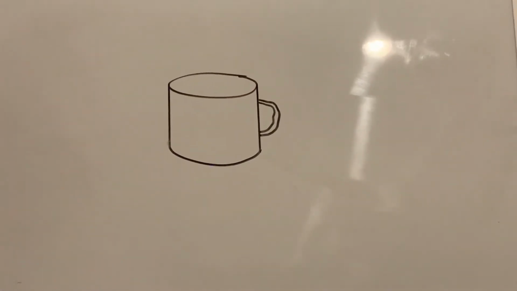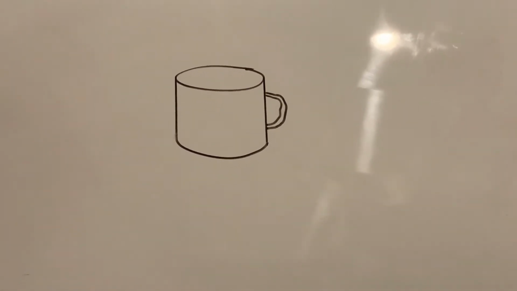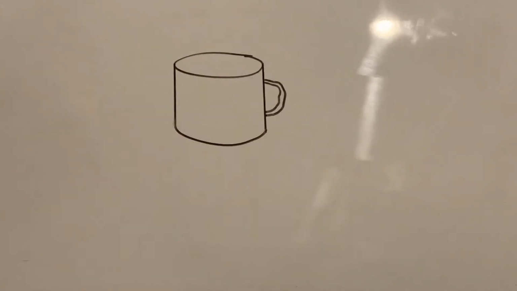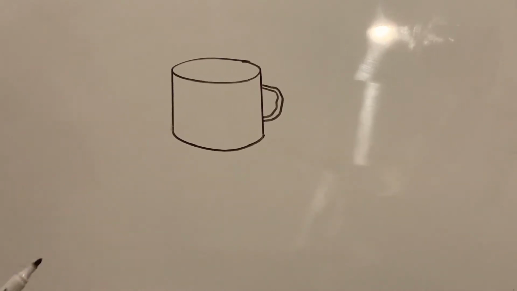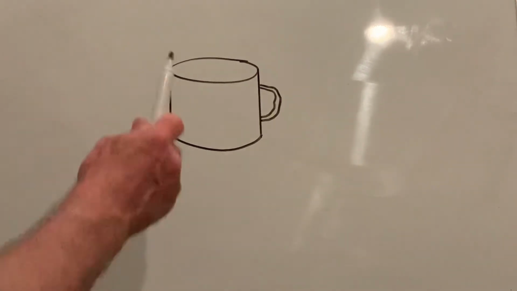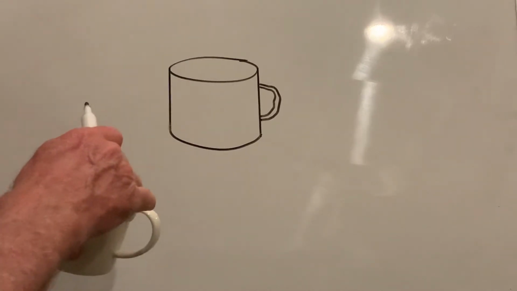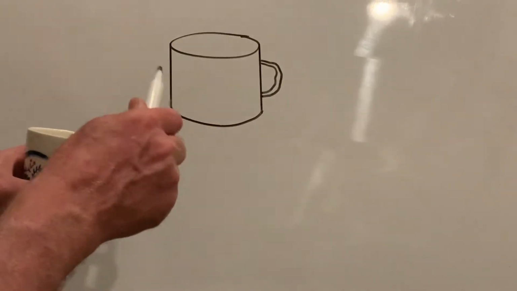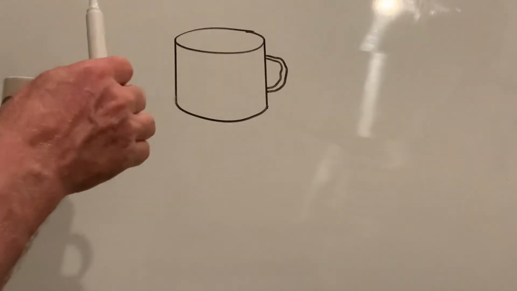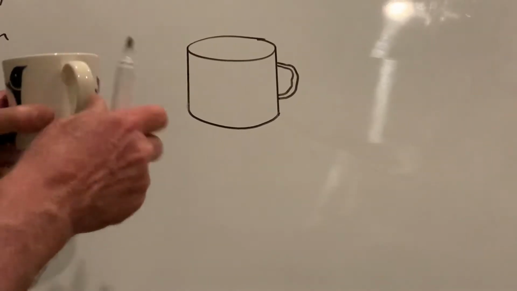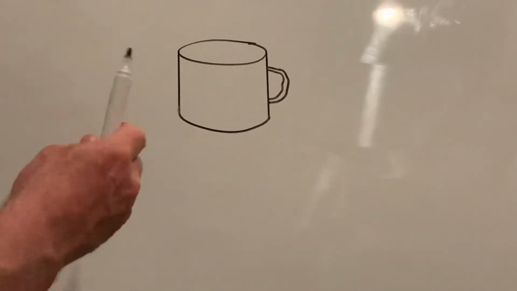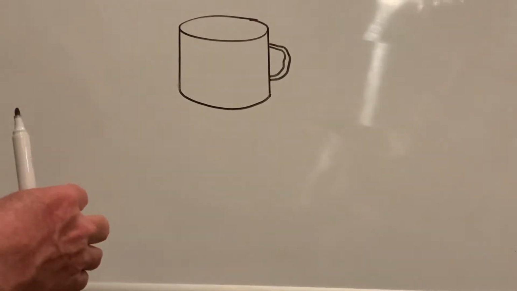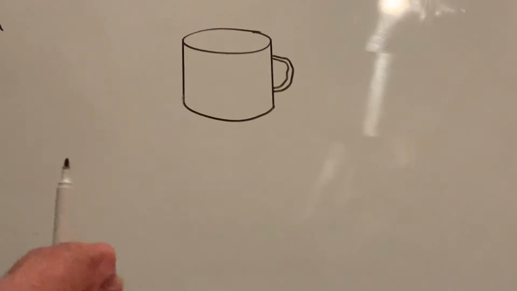Okay, well, thanks for your guesses. I'm going to work it out because we can use a bit of maths to do it. So there's my cup. That's not a very good drawing of a cup, but it's a cup. Trust me. I'm going to work out the volume in the cup of water. I'm also going to work out the volume of the water when it freezes. Because the volume of water changes when it freezes, and most things, as you probably know, as they get colder, they get smaller, and when they get hotter, they expand.